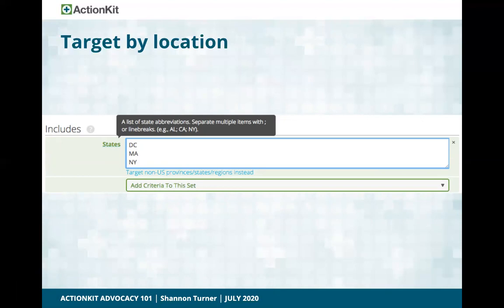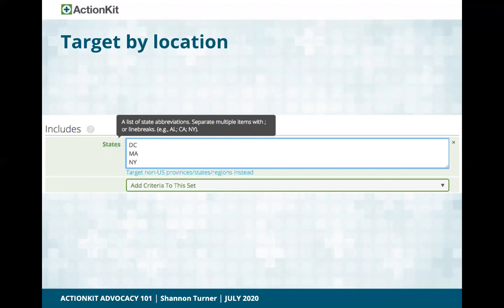You can also target by location, so you have a lot of options here as well. You could do zip code or city radius. You could do congressional district. You could do state house or state senate. You could do states. These are the most common ways to do it. And heads up that if you're targeting by state house or state senate, you usually need someone's full address to know which one they're in.